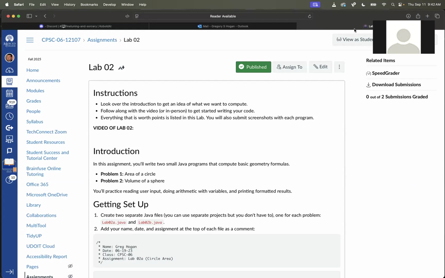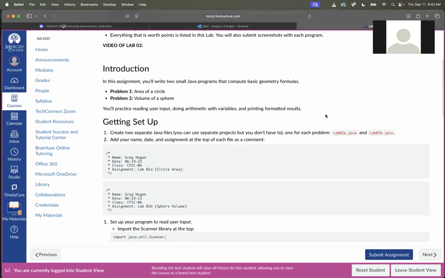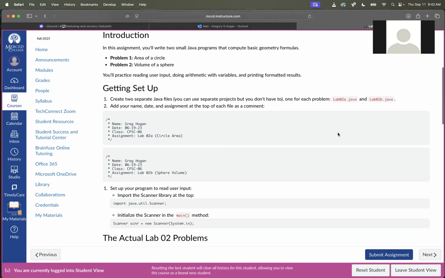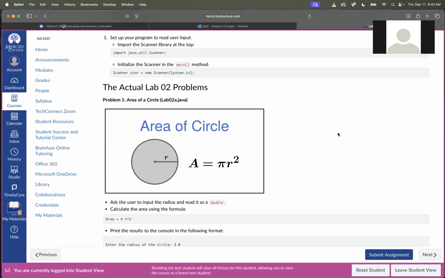And these are the instructions. I'll view it as a student. Okay. So what we're trying to learn how to do here is just get a little bit of practice typing math formulas. And what I want to point out to you is that you don't have to know a lot of math in order to do this. What you have to know is how to type the math, right?